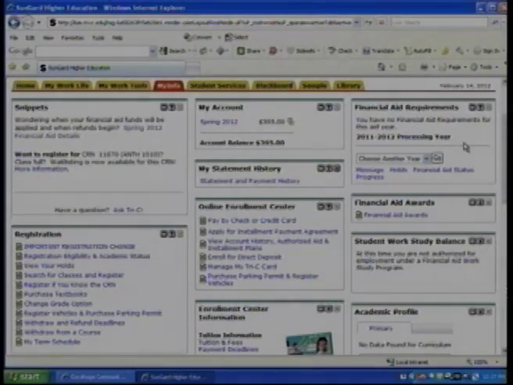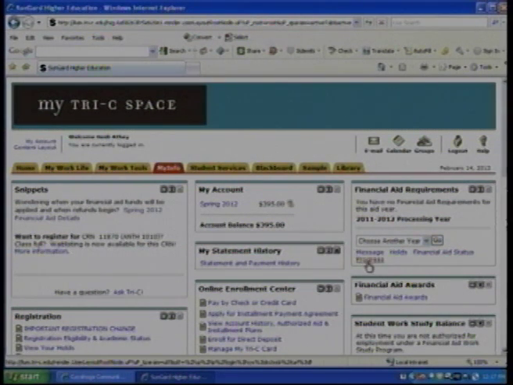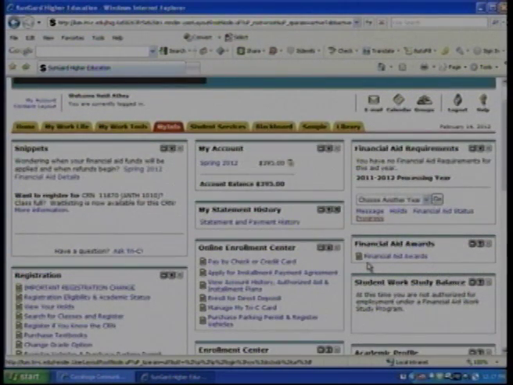If you don't know what that is, then you do need to come down to the enrollment center and speak with somebody. So that's under financial aid requirements. If you go down a little lower and click on progress, if you have any documents that you had turned in, obviously mine's not being displayed, but under progress, it would tell you if that document had been looked at yet, if it was in review, if there was a problem with it, that would all be under progress, along with financial aid status.